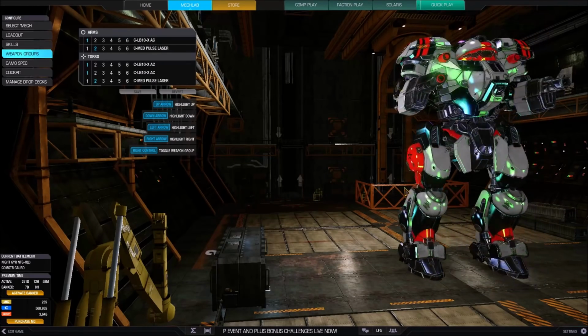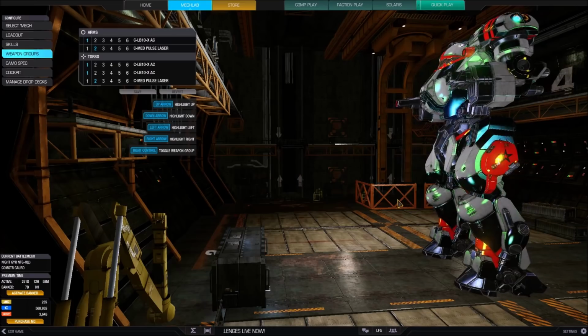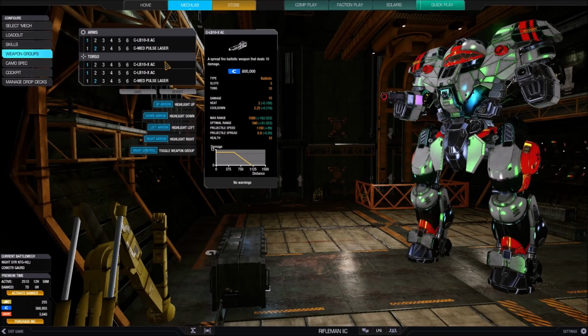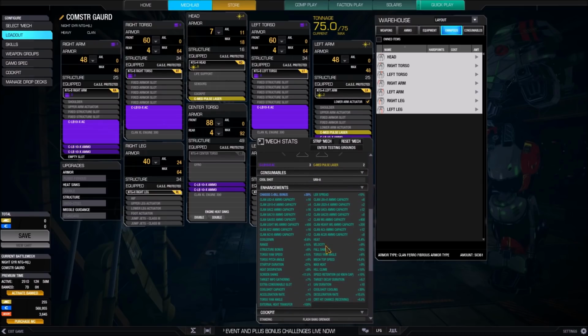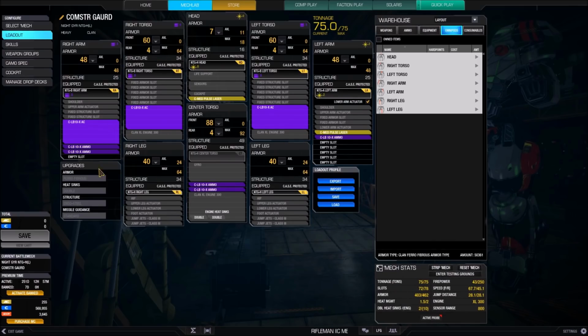But LB10s, 2 medium pulse, very, very heat efficient. Let's take a look at the actual percentage before we jump in. It's probably not super high, but okay, yeah, I've got a 10% cooldown on my LB10s with my minus 10% LBX spread, plus 10% velocity. That's pretty cool. I do like that. And we do have some major heat quirks here, but it doesn't really matter. All it's going to do is make this build even more heat efficient. So this might as well be 2 out of 2.